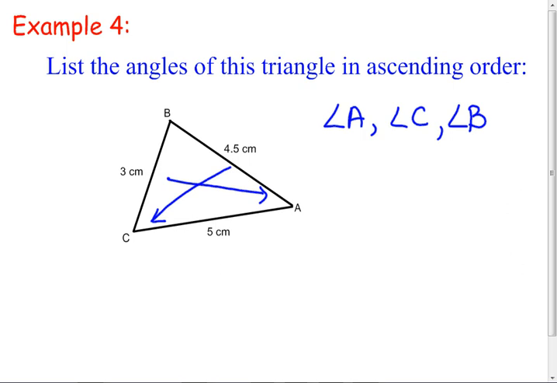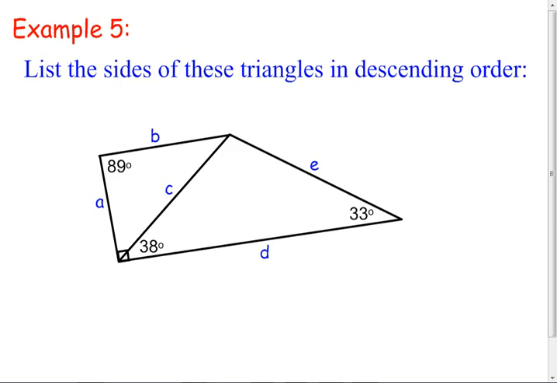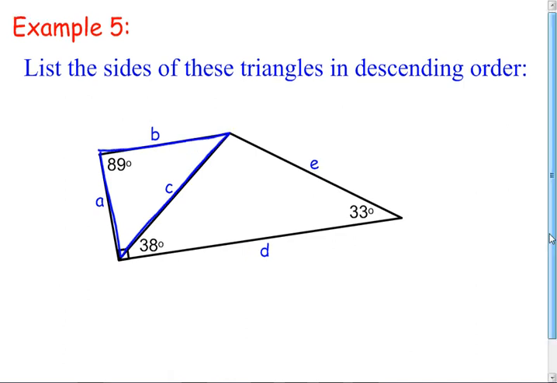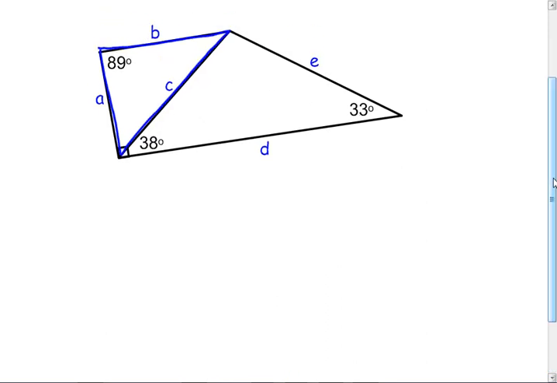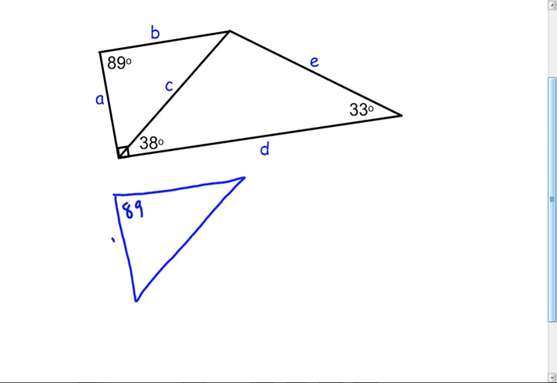Yeah. Now to challenge you. I've got a bunch of triangles here, and I'm going to pull them apart. So I'm going to take this little triangle here, and I'm going to find the largest sides on the little blue triangle. I'm going to have to do some work to find out. There. This is 89. This is A. This is B. This is C.